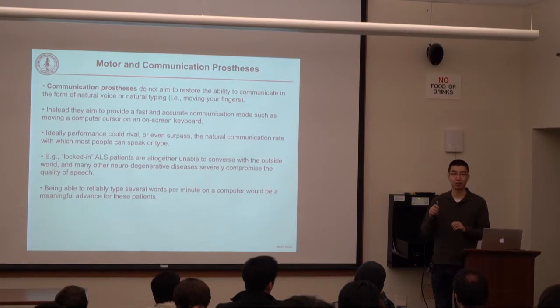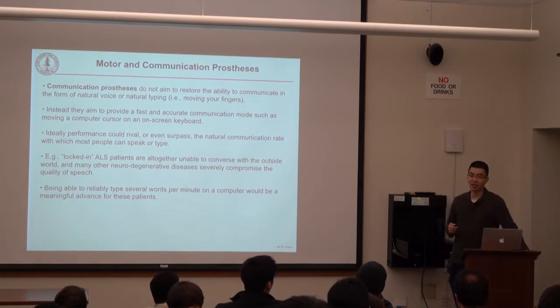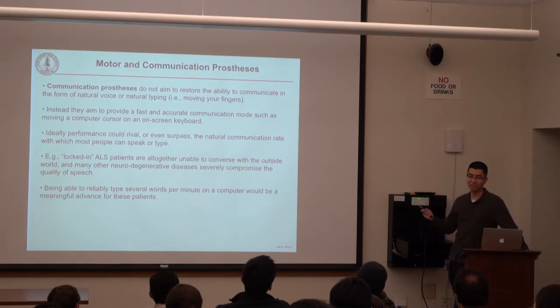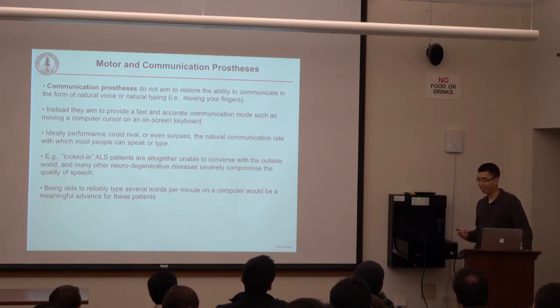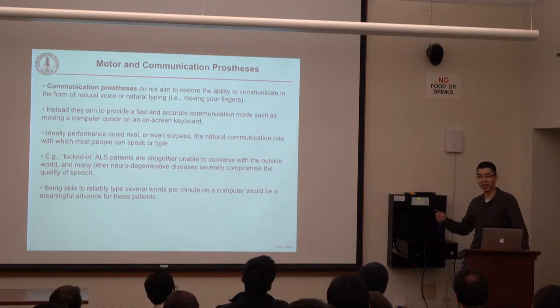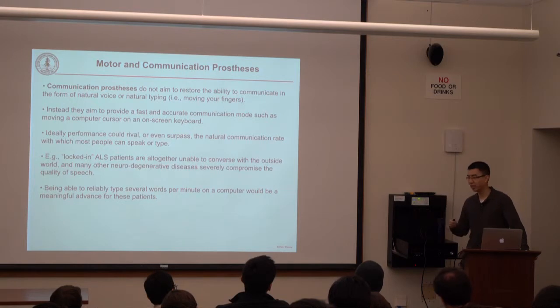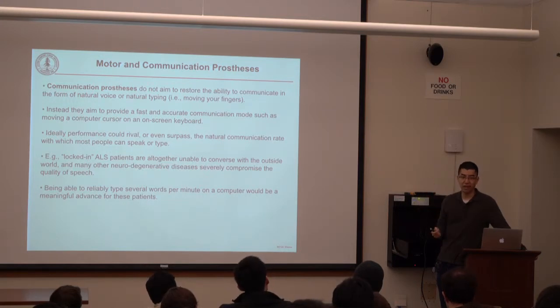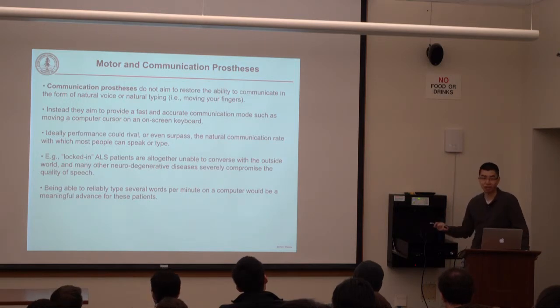Each finger would have to hit the correct key, and you can imagine how this would be a very difficult decoding problem. Instead, an easier way would be just to say, I intend to hit the letter H, so type H for me. And so all of a sudden, instead of trying to command your fingers to type, you're just thinking THE space BROWN, etc. And the decoder is just saying, OK, I know that he wants to communicate the letter T, the letter H. And this is a far easier problem than actually natural typing.